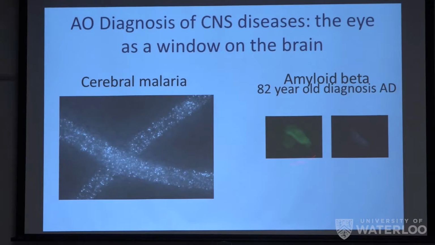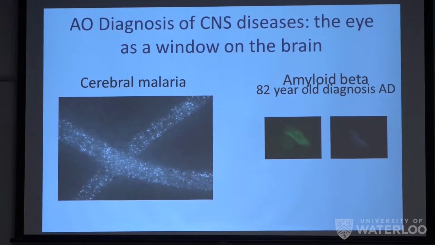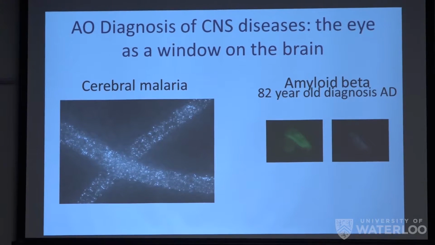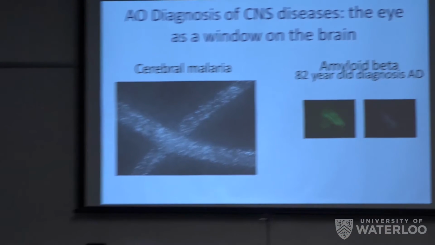So amyloid beta is a protein that is found in the brain in the plaques of Alzheimer's disease. And we were very interested in what its polarization properties were, whether we had a chance to image it using polarized light, not using a dye. In our initial experiments, you'll see that we compare with finding of deposits using a dye. This dye is thioflavin, which labels amyloid. And here you can see a signature from polarized light imaging.